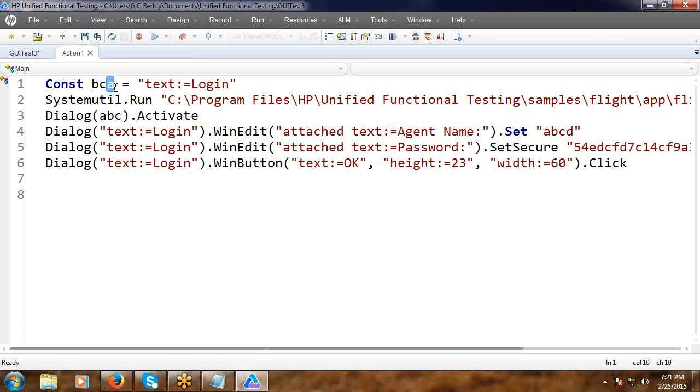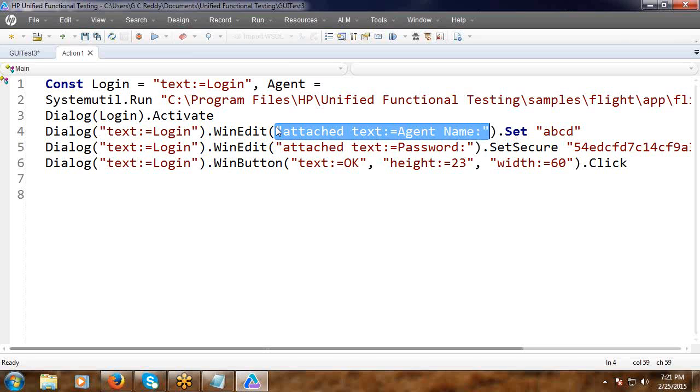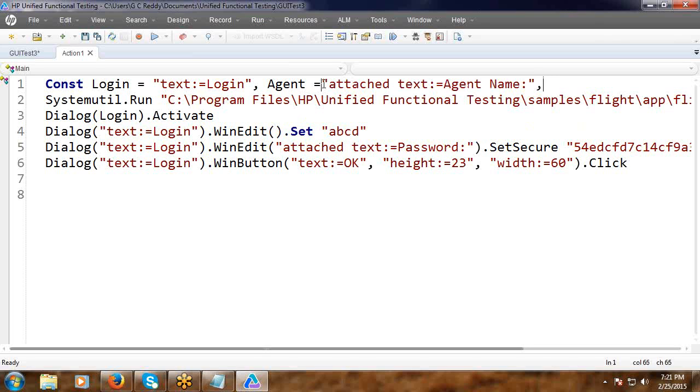Yes, sir. See, not only login, you can use ABCD also, but use meaningful names. Suppose Const login, comma, agent equal to, next password.